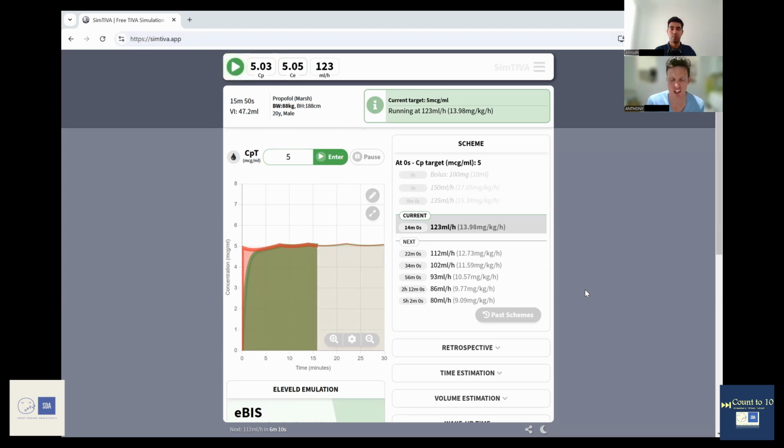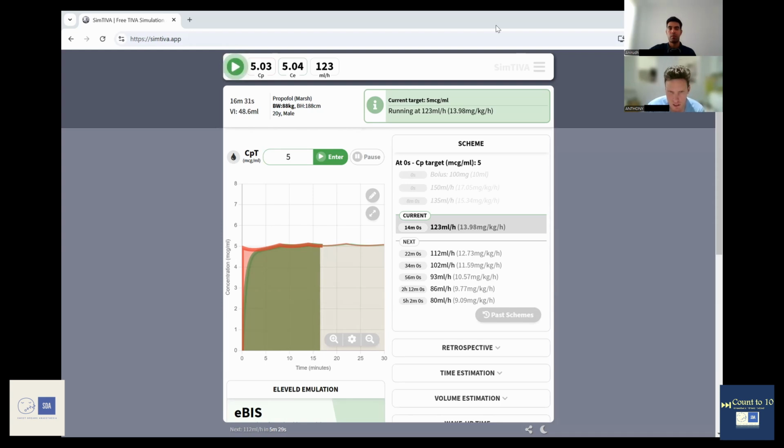The beauty of it is that it's simple, but it does have some downsides, because if the rate constants do not change with age, you could end up, for example, we've got an 88 kilo 20-year-old. What happens if you have an 88 kilo 80-year-old? Well, if you're using the Marsh model with exactly the same weight and you're targeting a plasma concentration of 5, it will give exactly the same bolus dose and administer the exact same mils per hour. So that's a big deficiency in the Marsh model. It'll underdose young people, it'll overdose old people. If you've got someone who's about 50 or 60, it'll maybe get the dose about right.